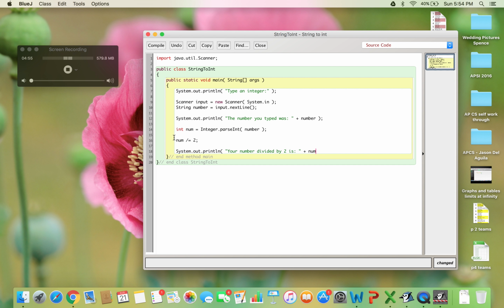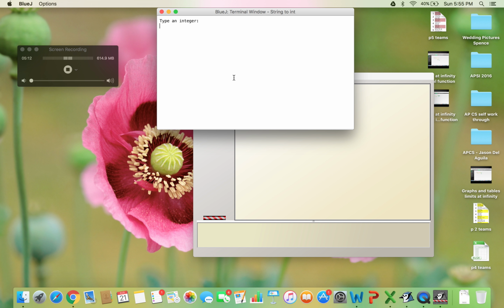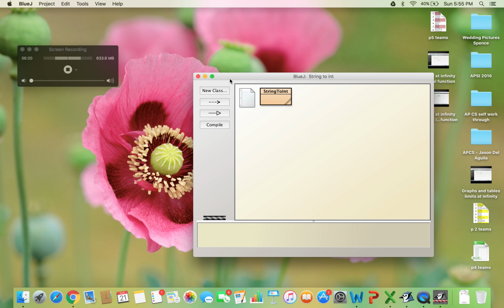So num is whatever the string got converted to as an integer, and then it was divided by 2 and put back in there. If I type in 10, it should print out 5 to the screen. So let's compile, close, type in an integer. The number you typed was 10. Your number divided by 2 is 5. So that works out.